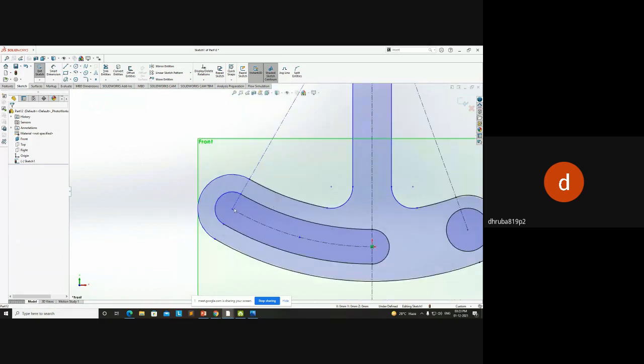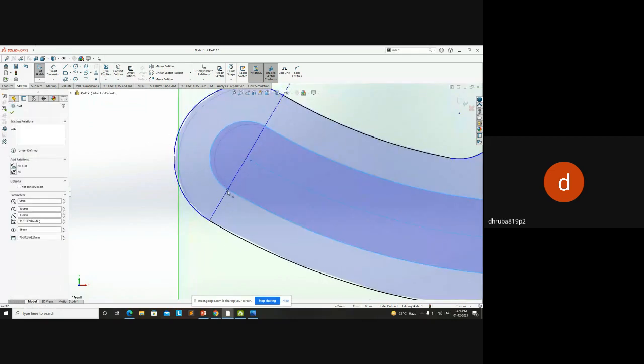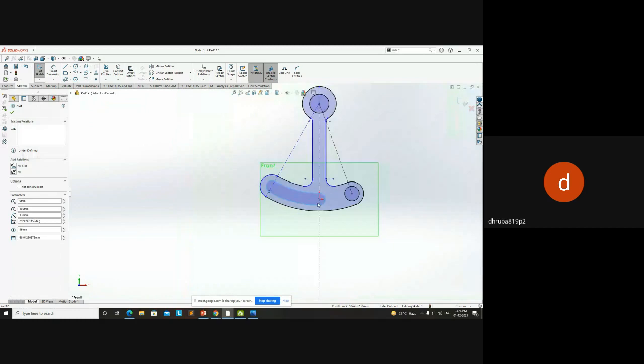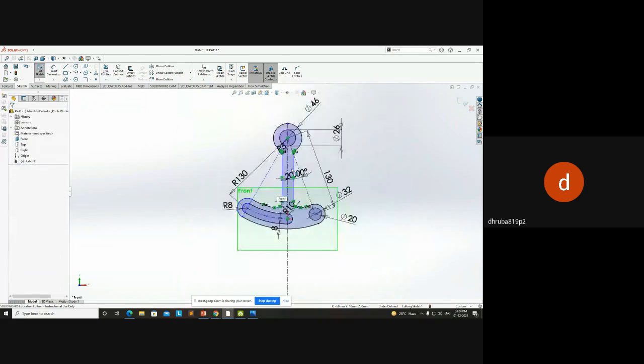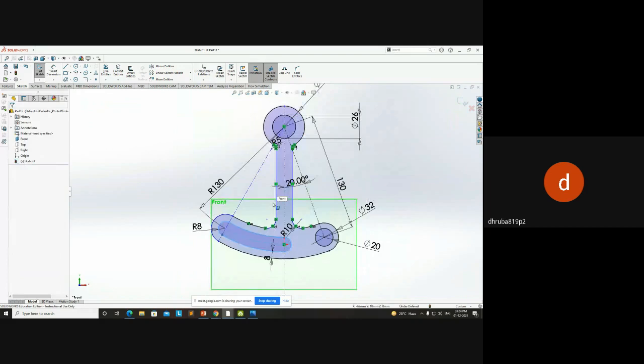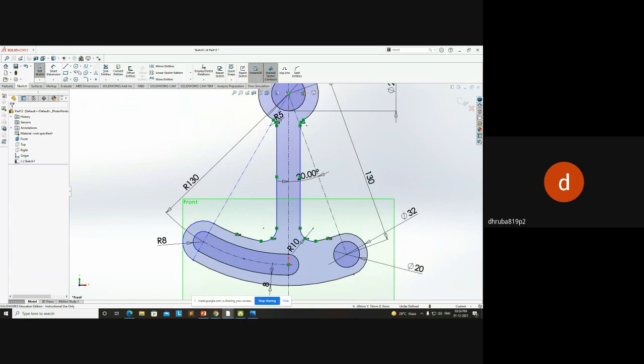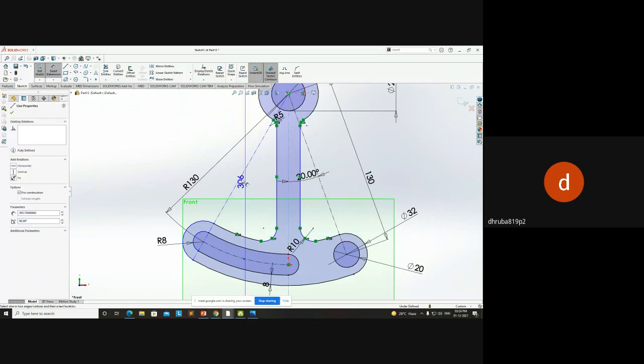Okay, so what I'll do to fully constrain this part, just extend the line over here, and I'll try to drag it. Okay, so here the angle has been removed.